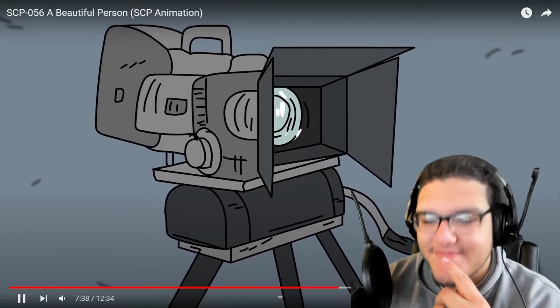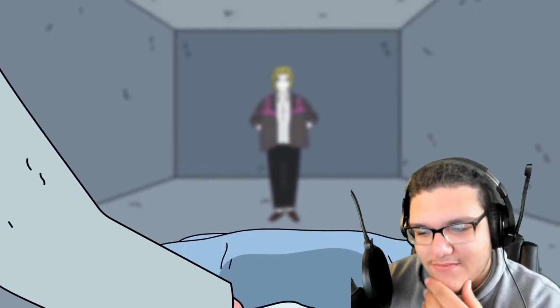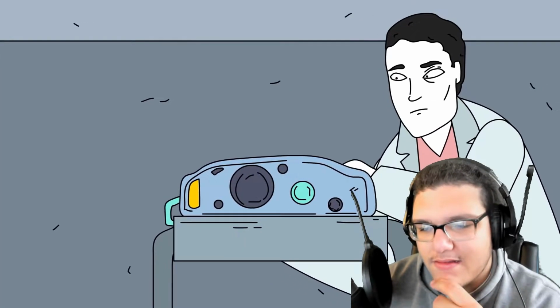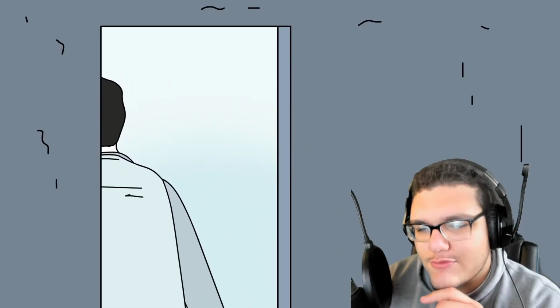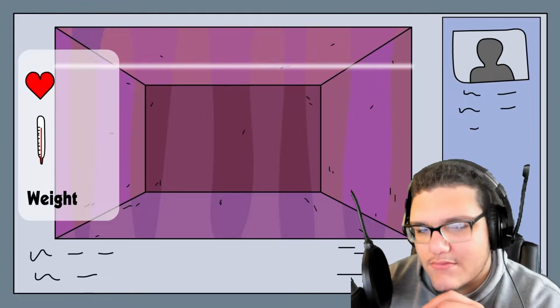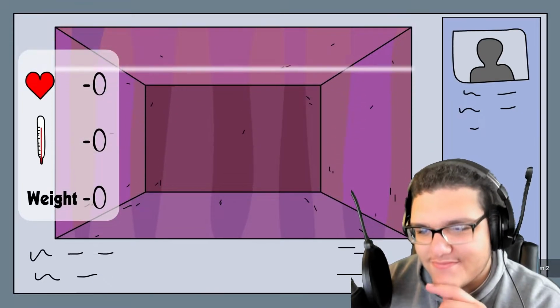being used to record it, though a slightly more advanced and expensive model. Additional attempts were made to discover its true form, this time without direct observation equipment, with researchers instead making use of passive scans that could detect changes to life forms. When they left SCP-056 alone and monitored it using these tools, what they found was nothing. There was no detectable body temperature, heartbeat, or even weight.